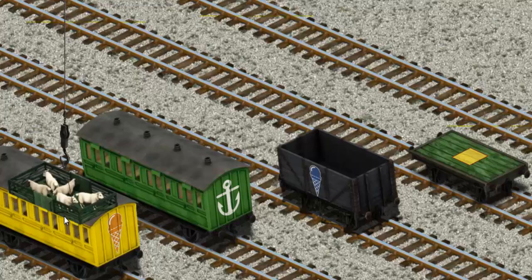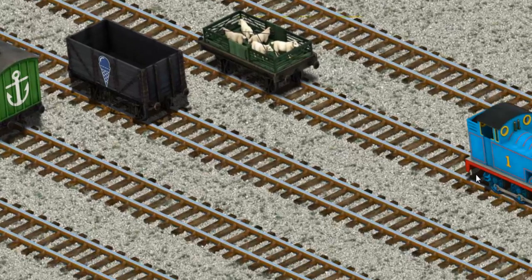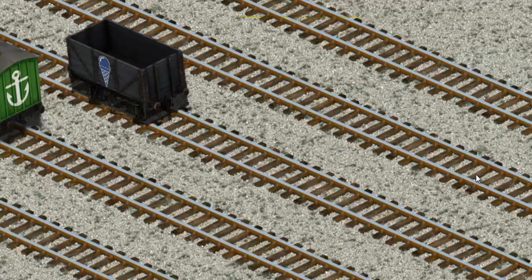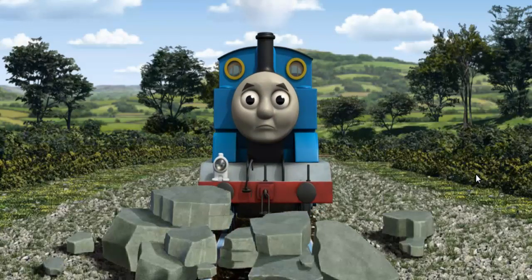Now the cargo must be loaded. Show Cranky where the green flatbed with a yellow square is. You found it! Thomas went through the countryside. Suddenly, Thomas had to stop. He would have to go another way.